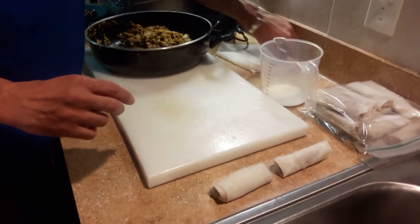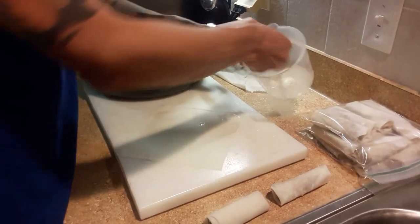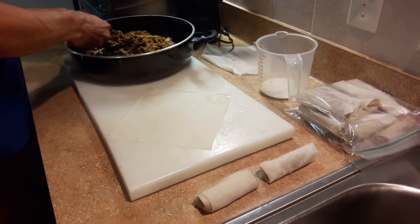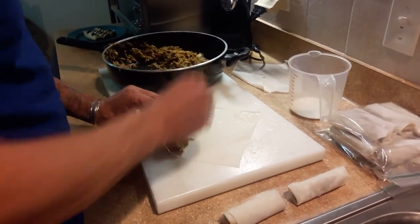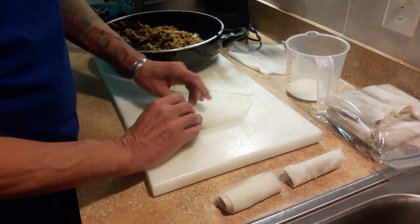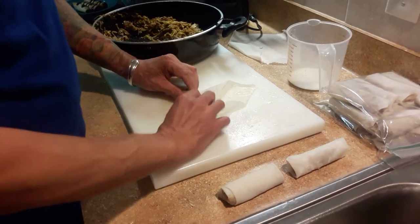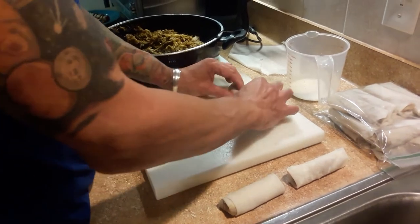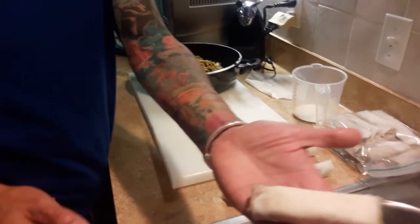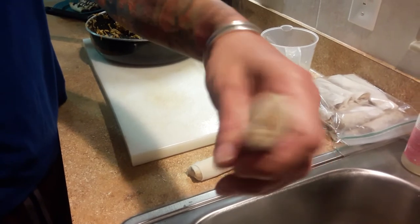One more, and then I'll lather it really wet. And one more. Tuck it nice and tight, roll it. Went in, nice and tight. Here, folks, that's what it looks like. Okay, beautiful. See how the ends are nice and tucked in?